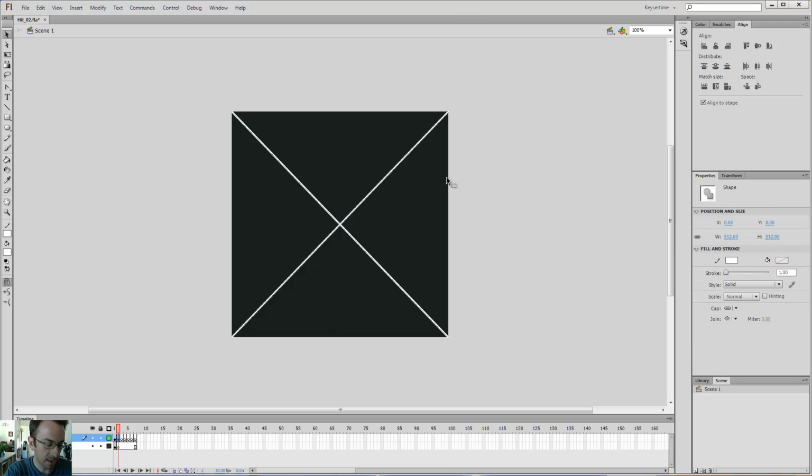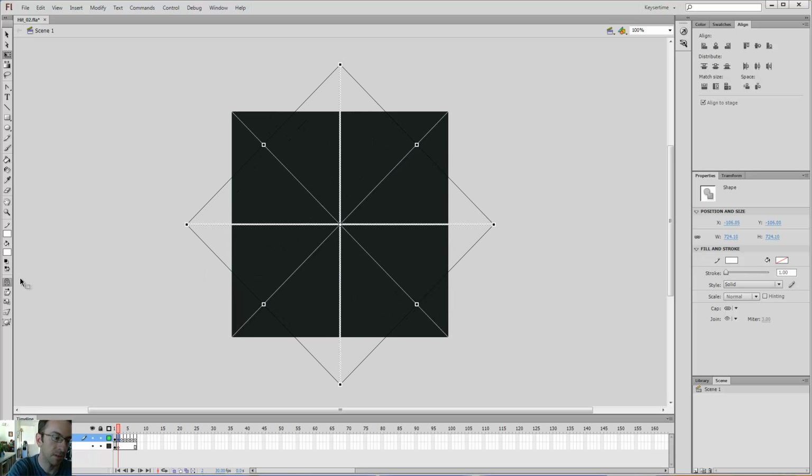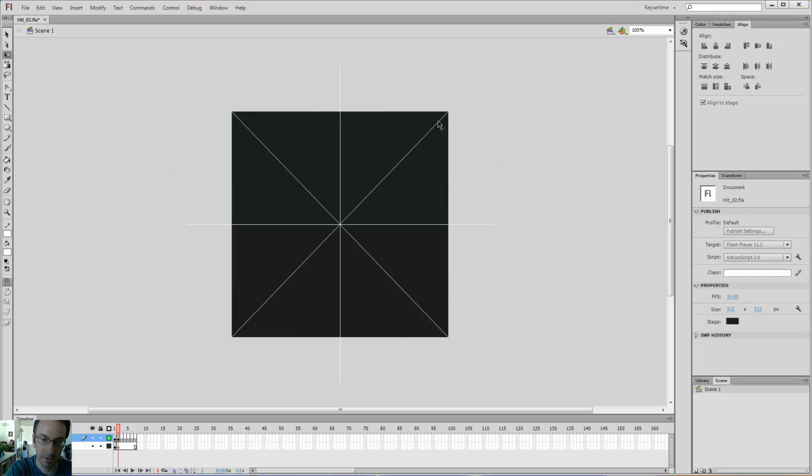So I double click on this line, Q for the rotate tool, Control C, Control Shift V. If you have snapping turned on, it will snap to a perfect 45-degree turn.